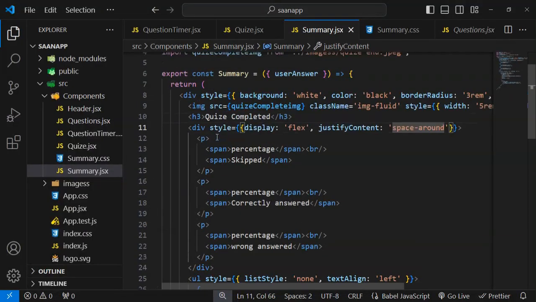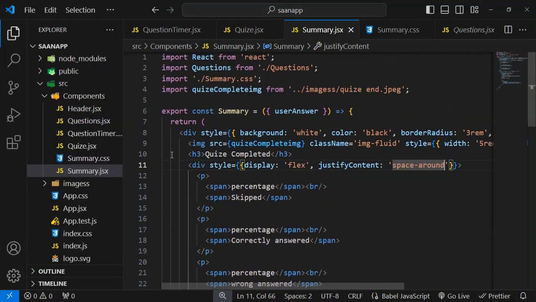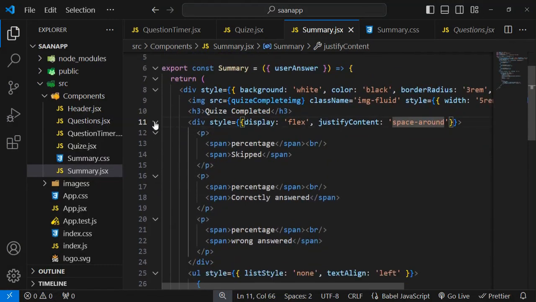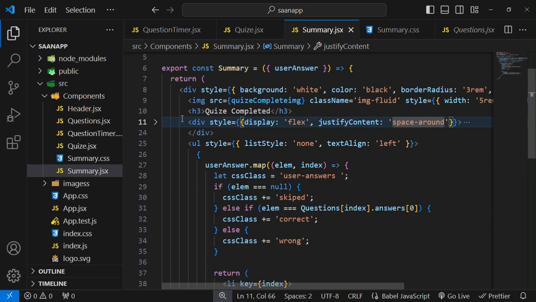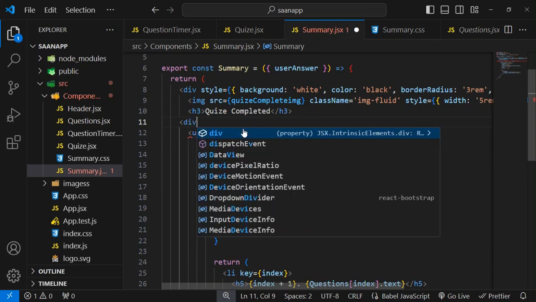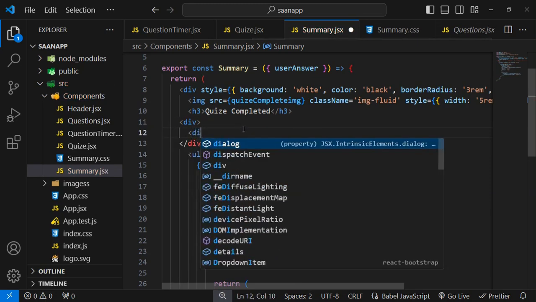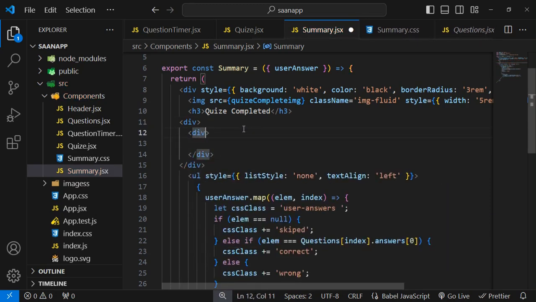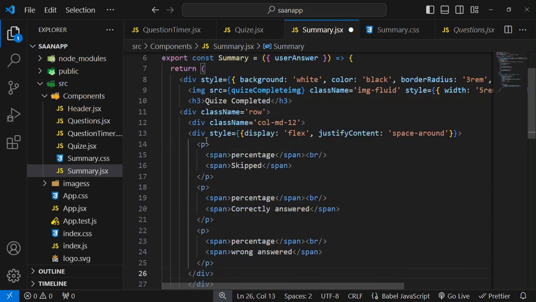So for this I can also use here a row, class name as column medium device 12, and here class name as row, and now inside that column I am going to paste all the code.